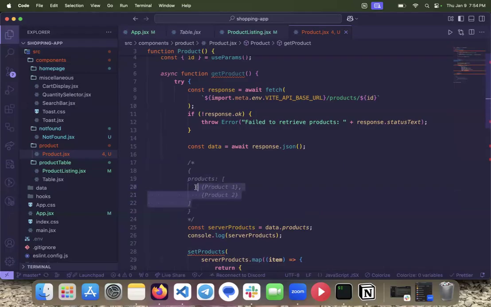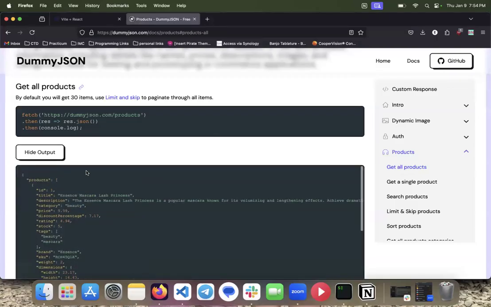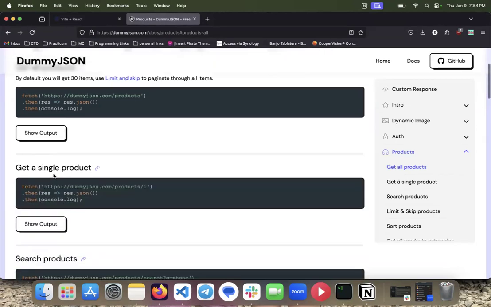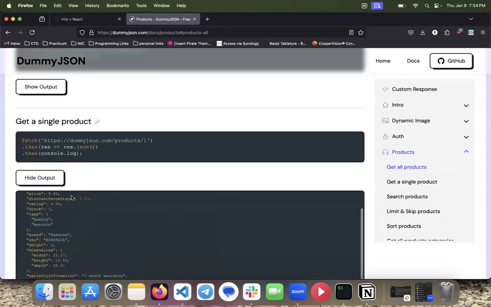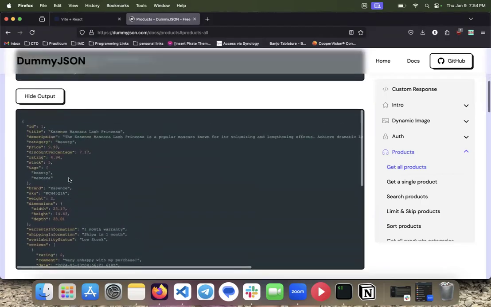But this doesn't really make a whole lot of sense for just getting a singular product. We don't really need a list. There's only ever going to be one thing in there. And so you'll see the output looks different. So we have products and then an array and then a bunch of objects. But if we get a single one, it's just the object with all the stuff in here. There's no array.